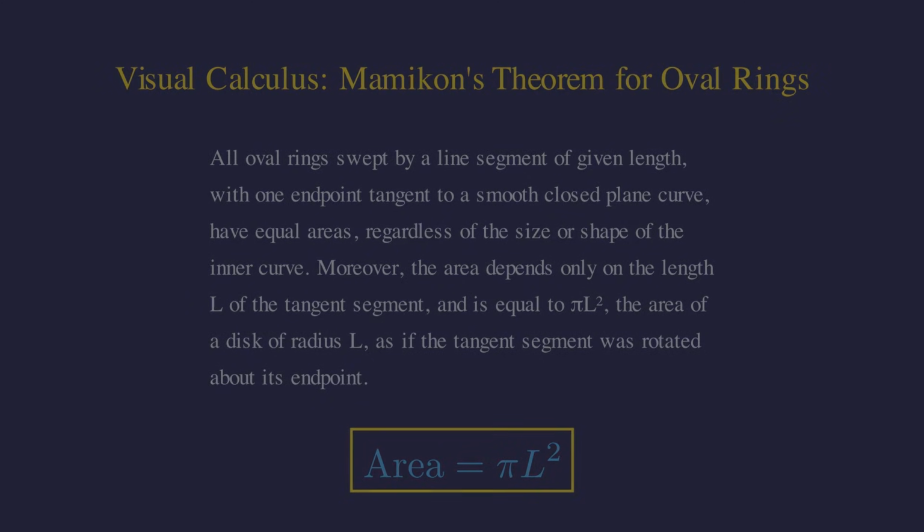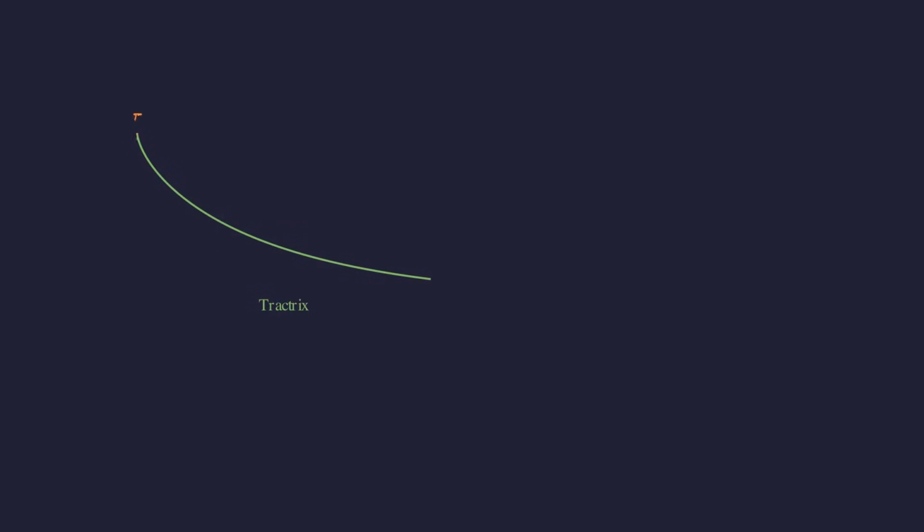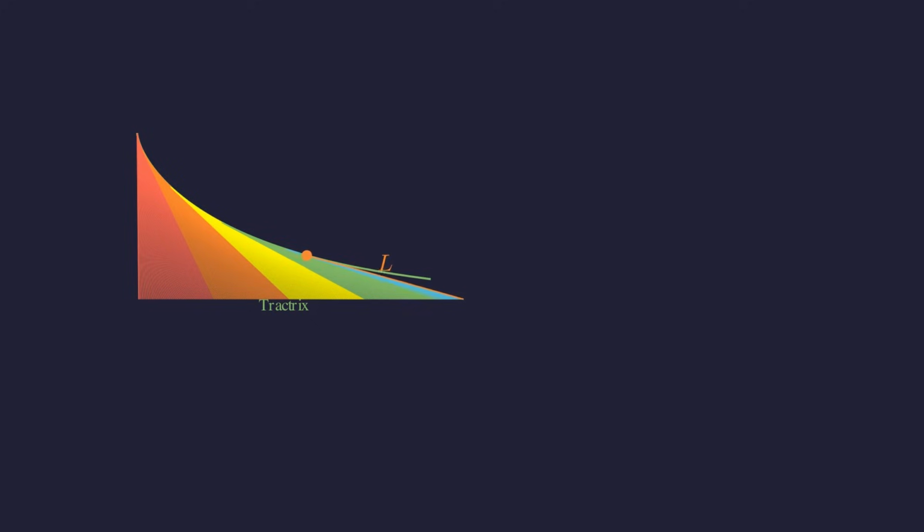Now let's look at a few other use cases of visual calculus. We can use it to find the area under a tractrix. Imagine a child walking along a straight path. As the child walks, his toy is dragged along, tracing out a curve called the tractrix. Finding the area underneath is difficult with traditional calculus. However, using visual calculus, because the line between each point on the graph and the child's position is tangent to the curve, and the child continues to infinity, we can easily see the area approaches a quarter circle, where the radius is the length of the child's string.